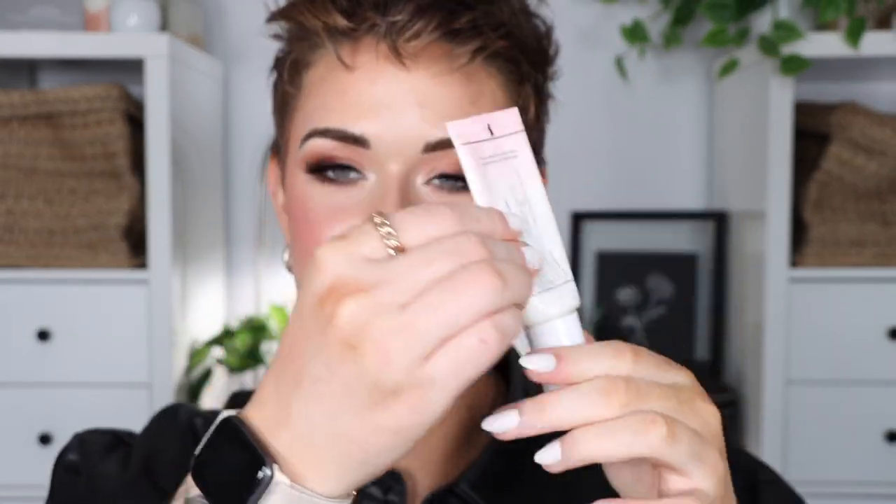When I shake the NARS Sheer Glow I can almost see the bottom — I just want to finish this one completely. I've been more into tinted moisturizers and lightweight foundations, so I'd just like to get rid of it. Next is the Too Faced Hangover Primer — one of my favorite primers for years, I think this is my third or fourth bottle. There's still a decent amount left; I weighed it, and my goal is to finish it completely. I can wear it with pretty much all my tinted moisturizers and even on a no-makeup day.